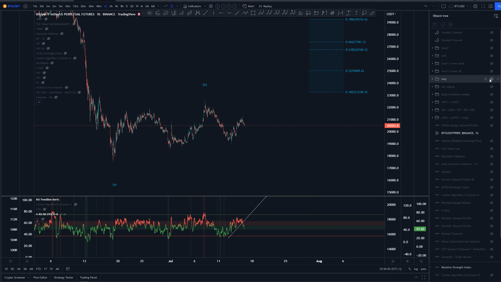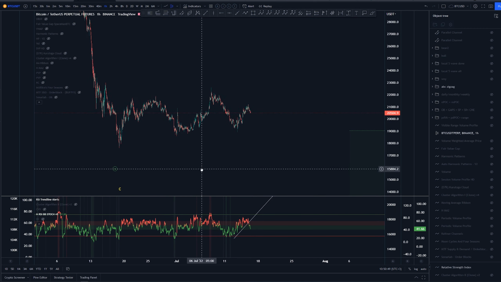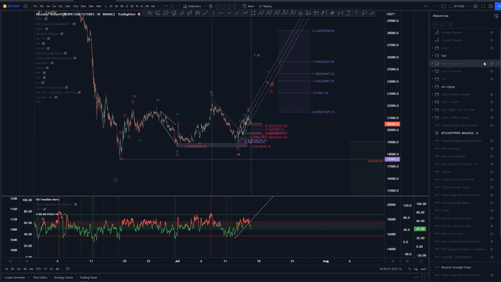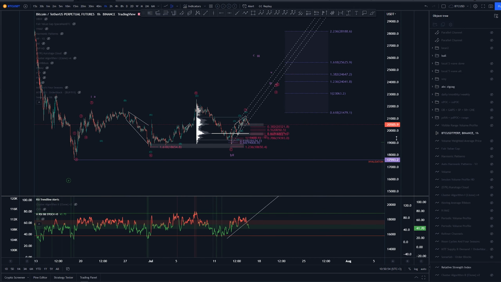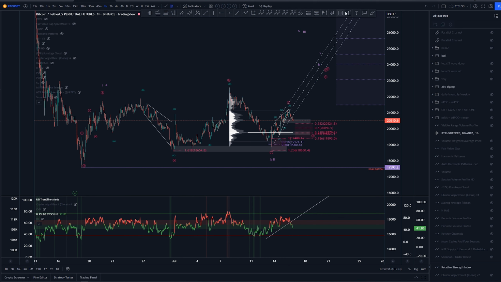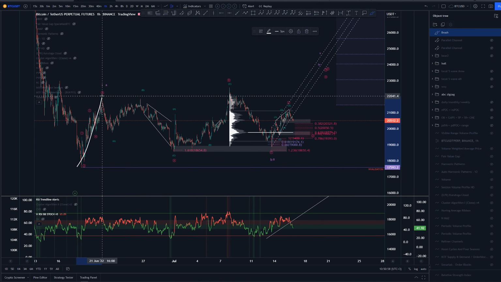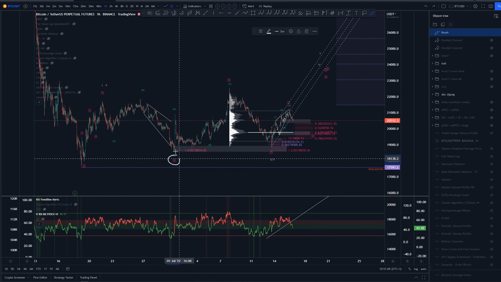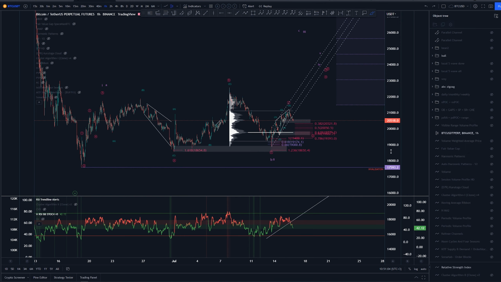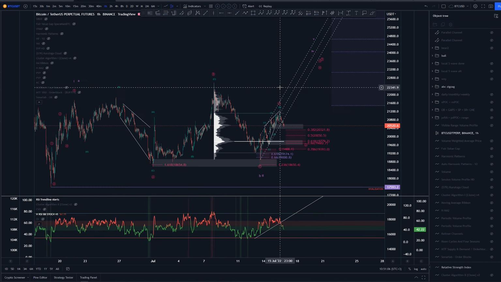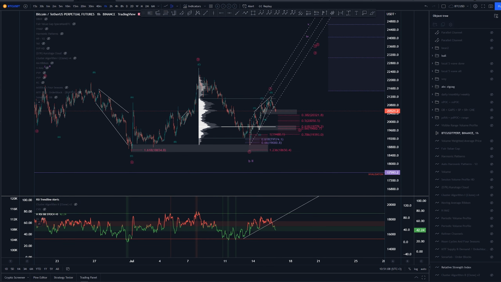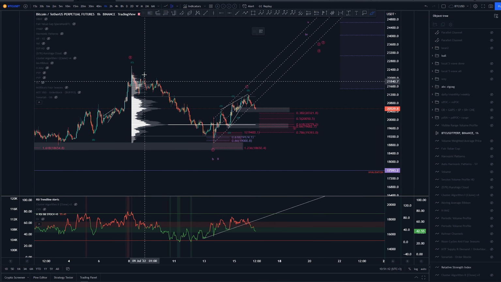But let's take a look at the possibility of this one, in which we have created the C wave down here and creating this bullish momentum upwards. In this one, we have created a wave 1 here, three-way pullback into an A wave, three waves into B, and then wave C as in 5 waves. Have I deleted some structures here? I think I have. Oh well, in any case, we had this structure.